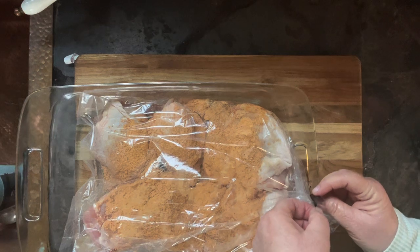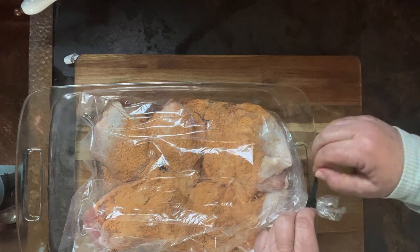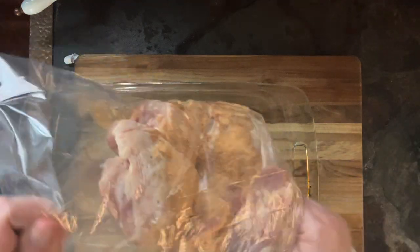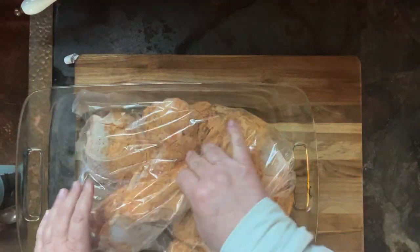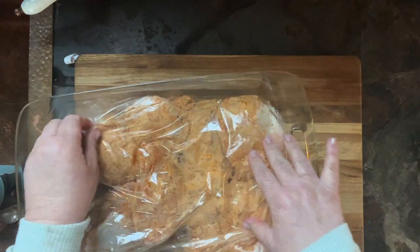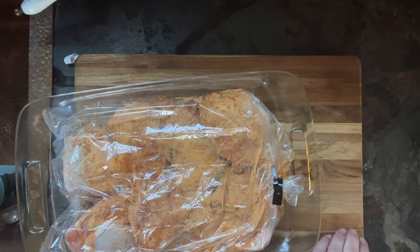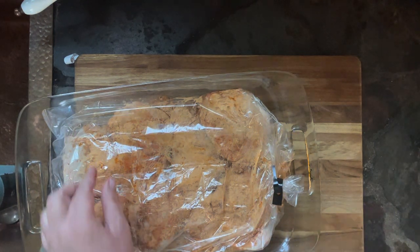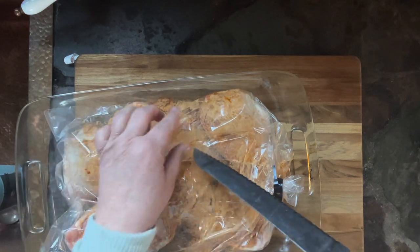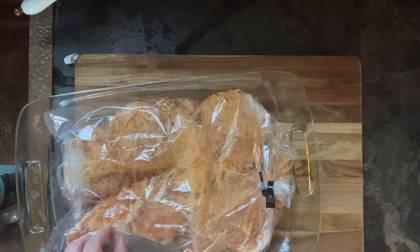What's so great about this is there's zero mess. There's almost zero dishes to clean up. Then put it in your baking dish, and you're going to put that in your oven. You're going to poke a couple vent holes in the bag first. I forgot about that. That's just so that the bag and the seam and stuff doesn't explode in your oven. Then you're going to bake that at 350 for an hour.